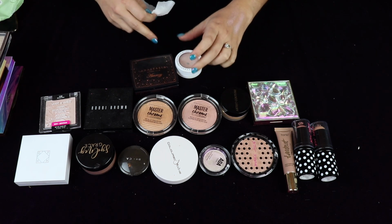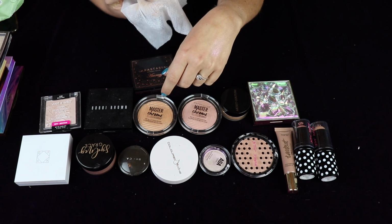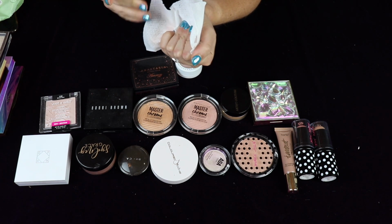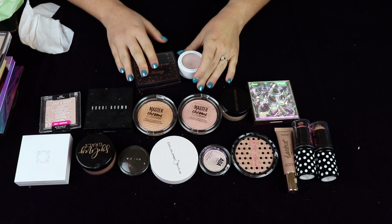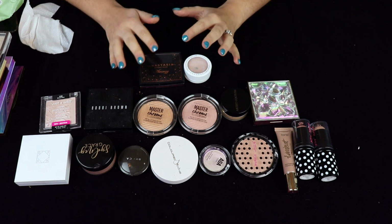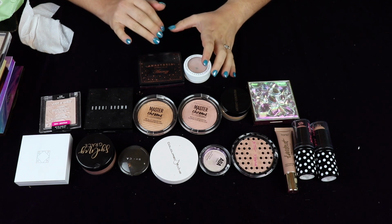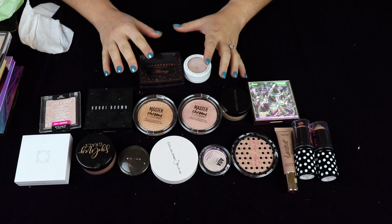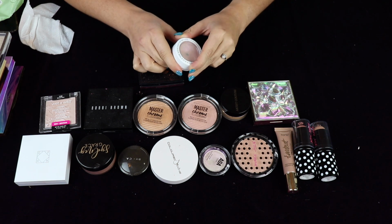So here are the top 2 contenders in my runner-up here, and I just wiped off the swatches that I wasn't supposed to wipe off because I wanted to swatch the Smashbox one next to the ColourPop one. Oh well. So let's go ahead and decide between these 2. This is so hard for me because this is more of a preference thing, like which color do I like more. Formula wise, I like the ABH one a lot more because it's just so easy to work with and apply and get a smooth application, and it just looks good every time. Whereas the Super Shock Cheek is just a little trickier to get right.